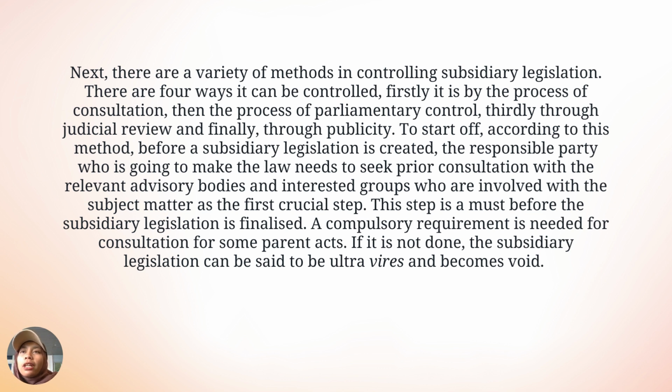To start off, according to this method, before a subsidiary legislation is created, the responsible party who is going to make the law needs to seek prior consultation with the relevant advisory bodies and interested groups who are involved with the subject matter as a first crucial step. This step is a must before the subsidiary legislation is finalized. A compulsory requirement is needed for consultation for some parent acts. If it is not done, the subsidiary legislation can be set ultra vires and becomes void.